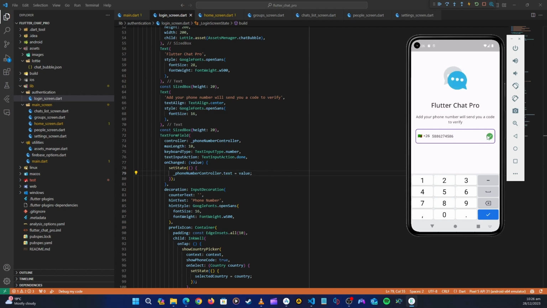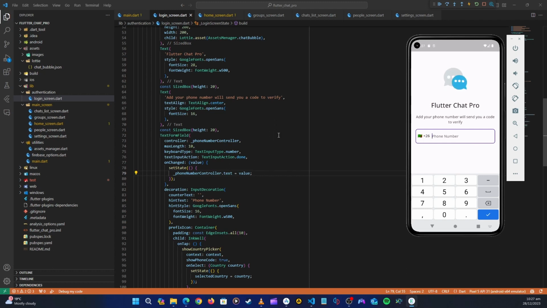Okay, so that's what we want here. So our code is done. If this is not valid, if you are still entering here, you won't see this check mark, but as soon as you get the valid numbers, then we can see that. Okay, great. So that's what we wanted here.